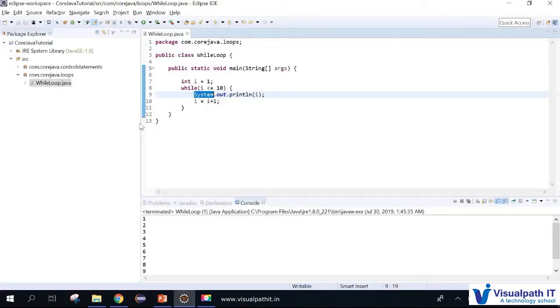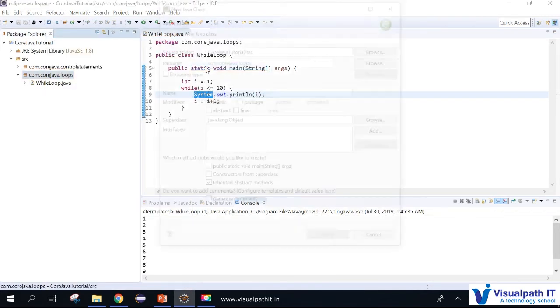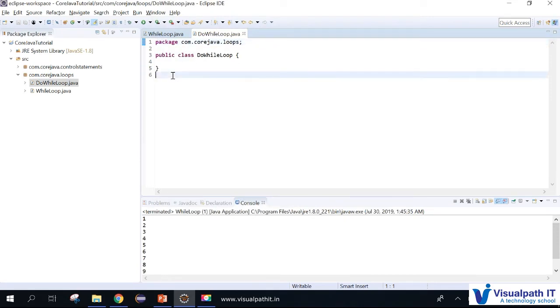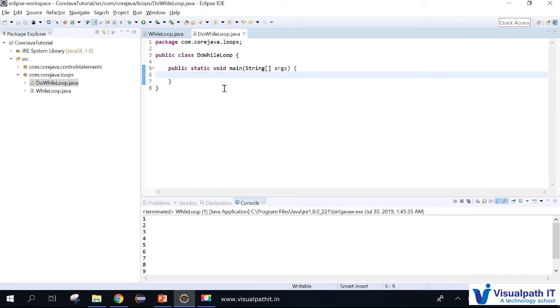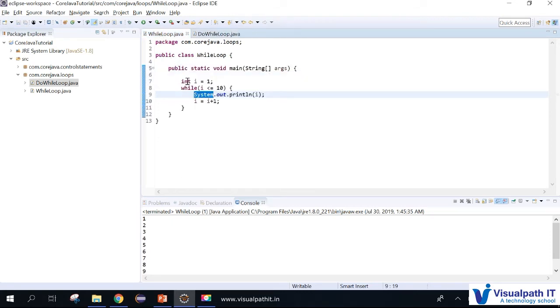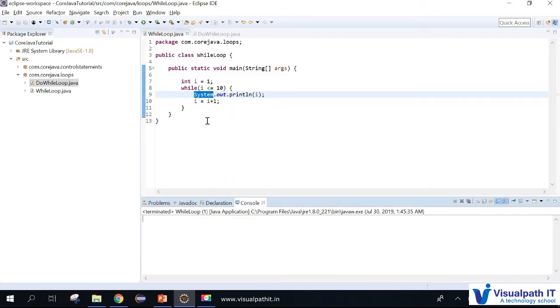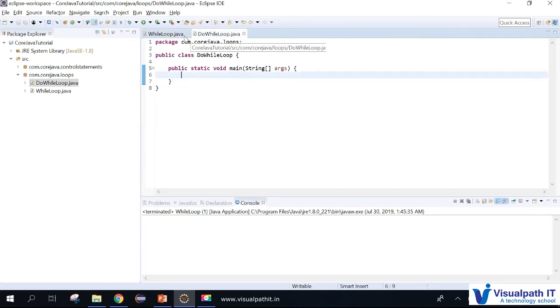So we can implement that now. We can see the difference. What is the difference between while and do while? Do while loop. So I'll be writing a main method over here to test that. I'll be doing the same thing. I'll just clear this console for this code. I'm doing the same thing, printing 10 values. We'll see the difference.